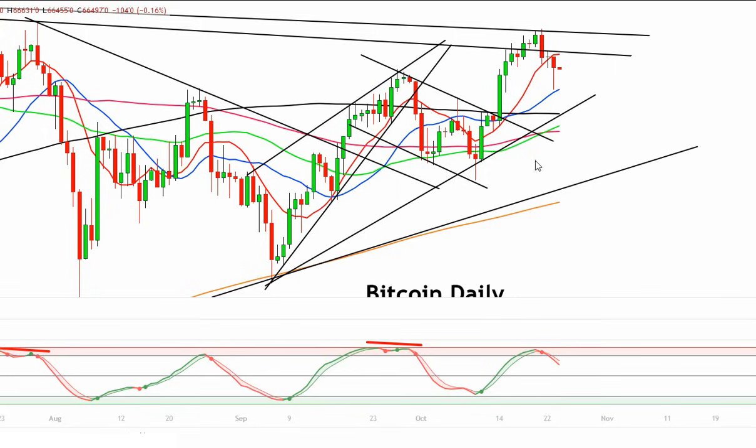See what happens. Again, if we overthrow this level, you can get a false breakout. You can get a legitimate breakout if you can clear this level. Watching to see what happens. Again, if you get a legitimate breakout, you've got to clear 69,000, stay above it, never drop back below it again for the duration of the bull market, and clear the previous high in March. A tall order. You've got to flip the weekly signals back to bullish, and they've got to remain that way. That's what needs to happen for the bulls to regain control. So we'll be watching to see what happens right here.